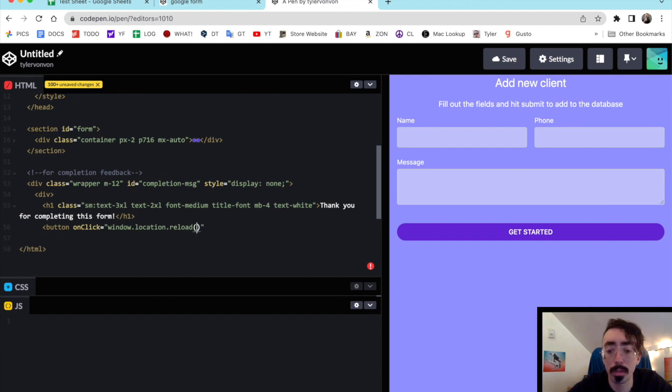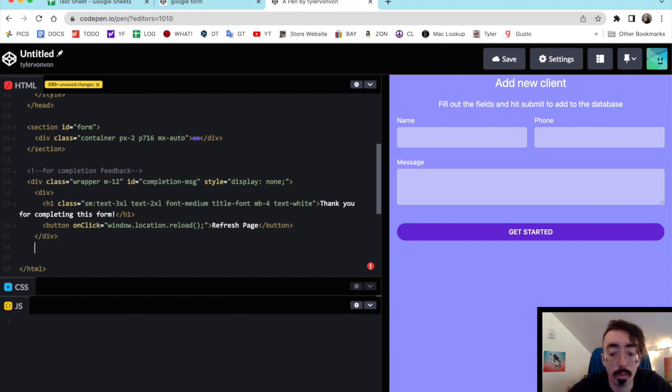That should do it. Might have to work on that, but we'll see if that works. We'll just say refresh page there. And we don't need that button fancy because that's just going to be seen after submitting the form. So anyway, we'll close up that div and we'll close up that other div there.